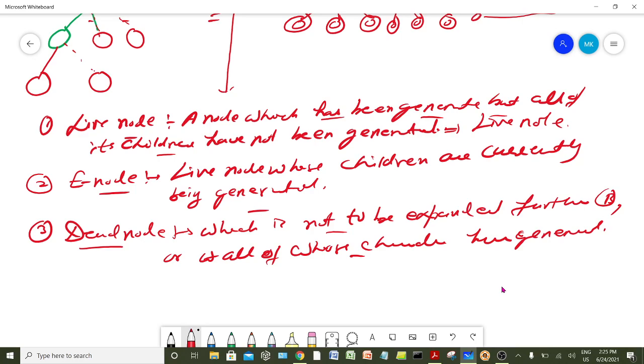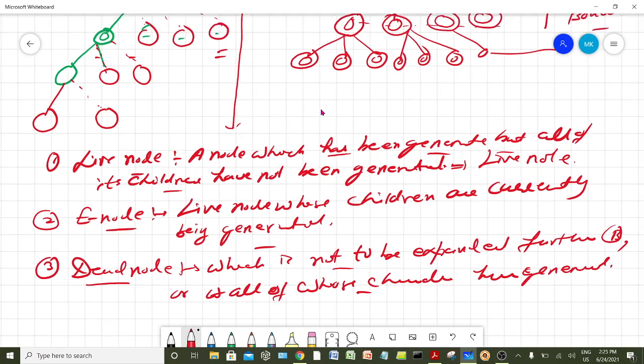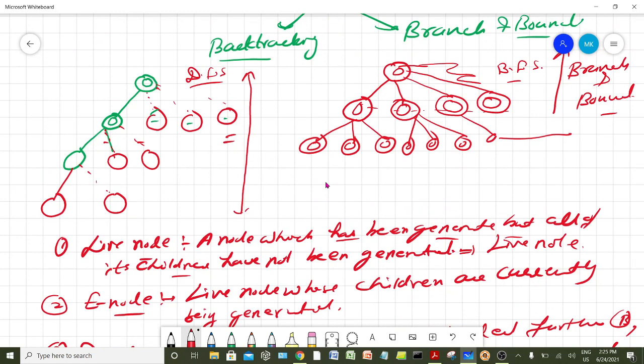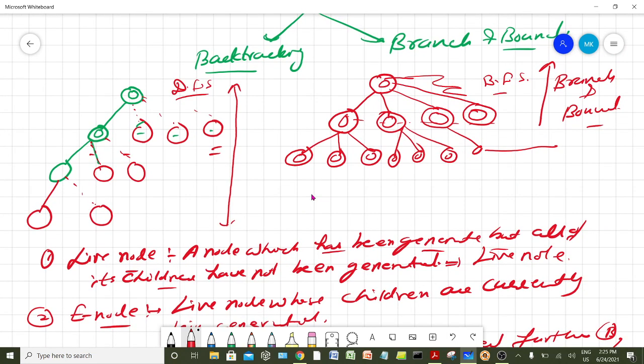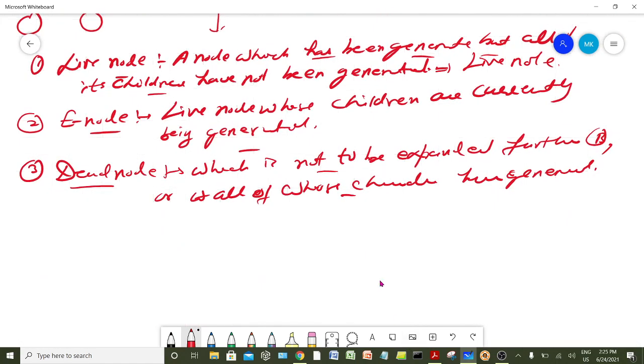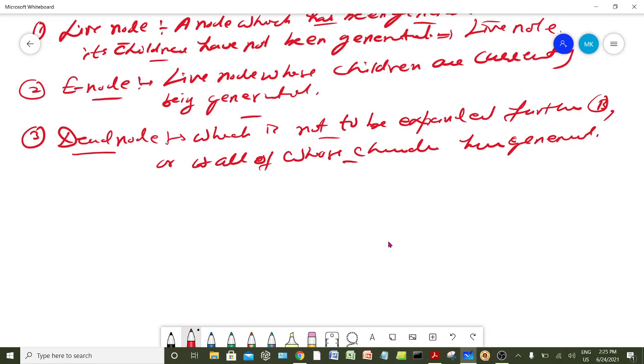Fine. Now we'll try to give a technical definition to our backtracking and branch and bound approach. So let us assume that while solving the 4 queens problem, we generated the first node, and then there were 4 children for this.